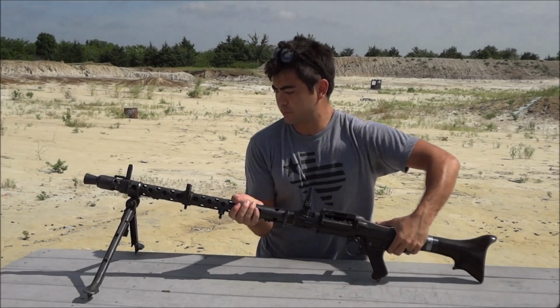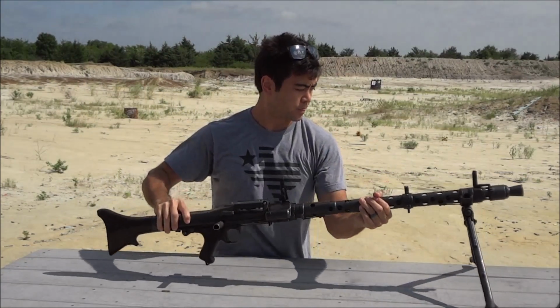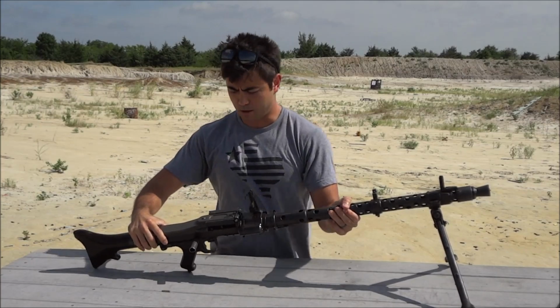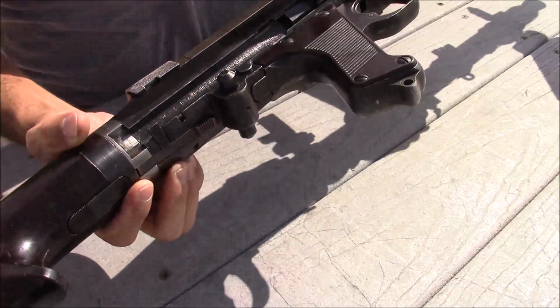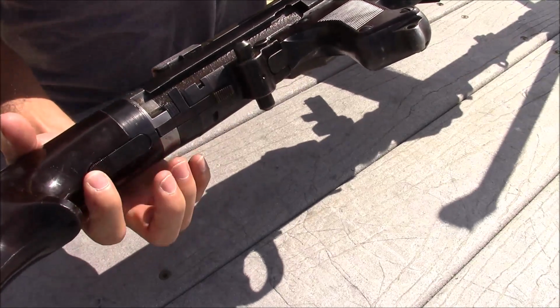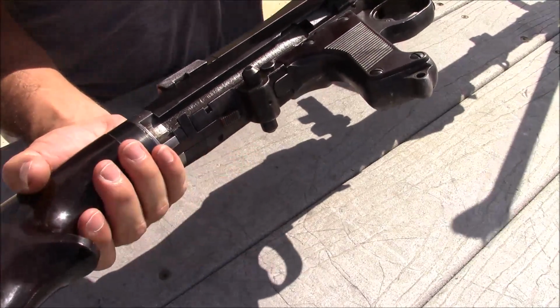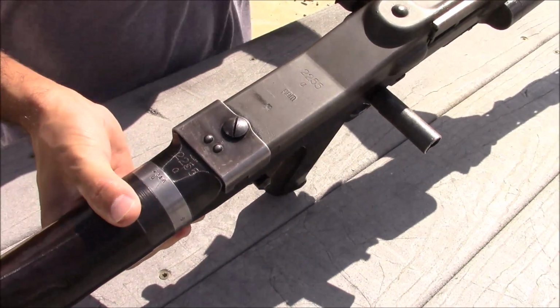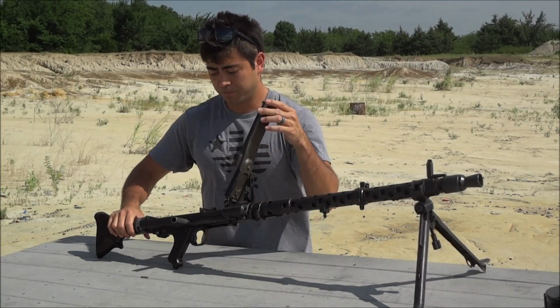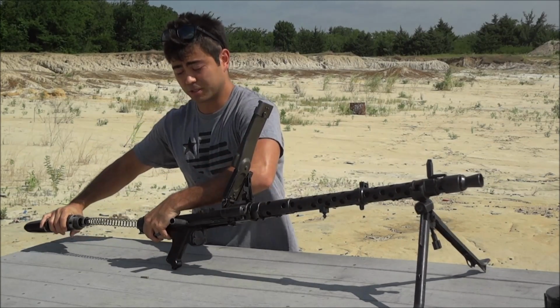Now let's go ahead and flip the gun around. Just a little bit easier for me. Alright. So on the underside of this buttstock there are some buttons right here. This button you push and it removes the buttstock itself. This button you push and it removes this whole assembly. So we're going to go ahead and push that and remove it. So first you lift up the top cover, you reach under here, you push that button, rotate, and the buttstock comes right off.